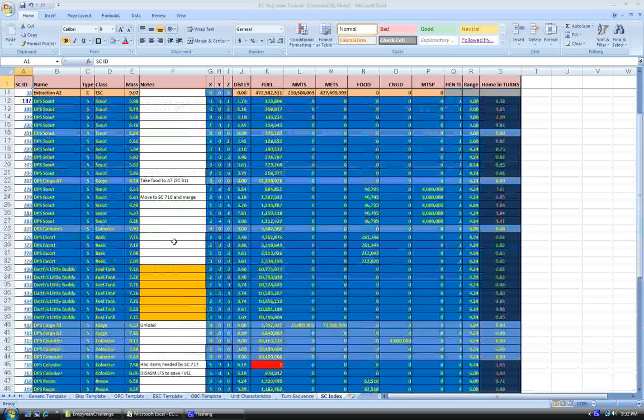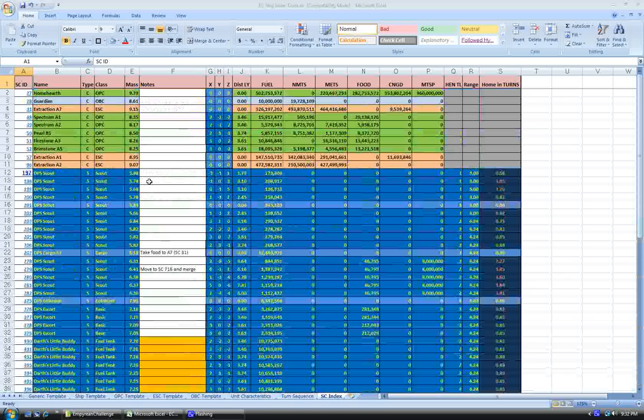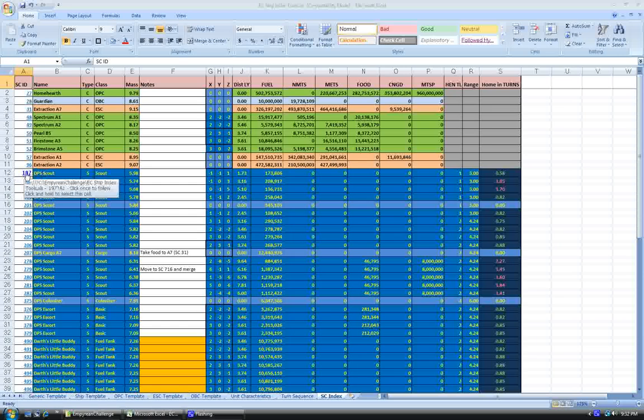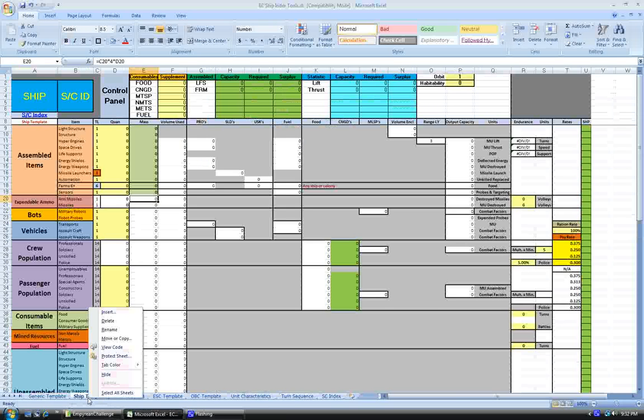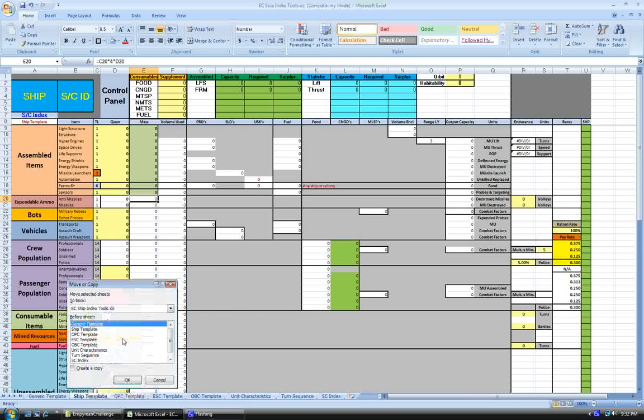So let's say I want to build a colony or a ship here. I want to put this ship on the thing. I would just simply right click here, say move or copy. I'm going to create a copy, and I'm going to move it to the end.